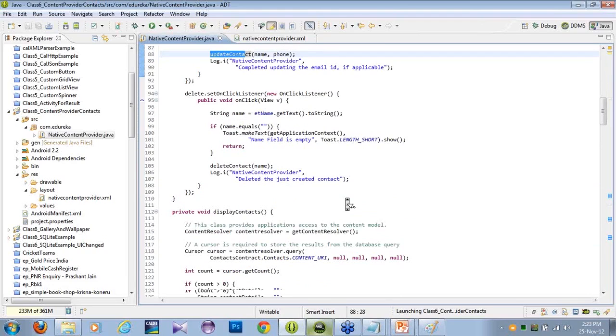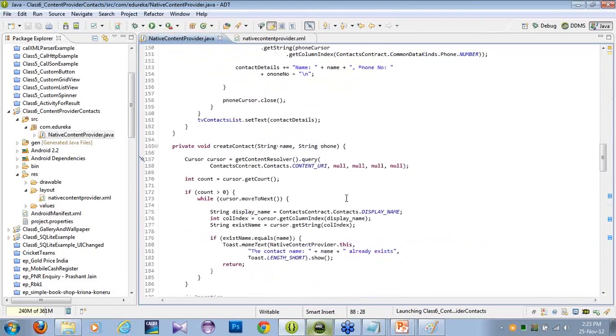So first let me show you the insert, create contact, so it will be easy for you to understand. I am passing the name and the phone number, and for that first you have to know that this content provider is a type of database. It is a database. So we perform the query here, and the query always returns a cursor type object, that I have told you in the previous demo application of SQLite. So we get this content resolver. To work with the content provider, we need to get this. We have to use this getContentResolver, and then we can pass the query.